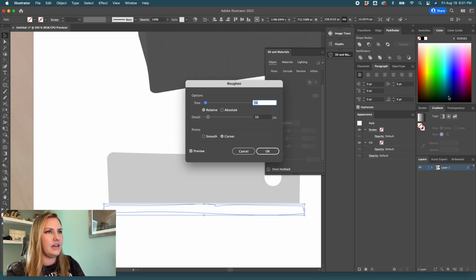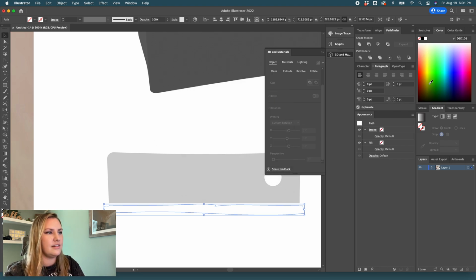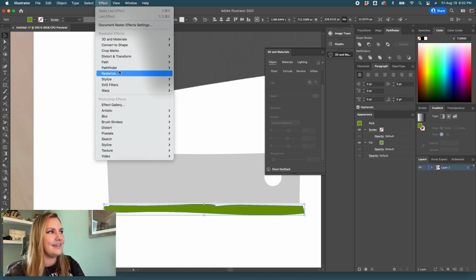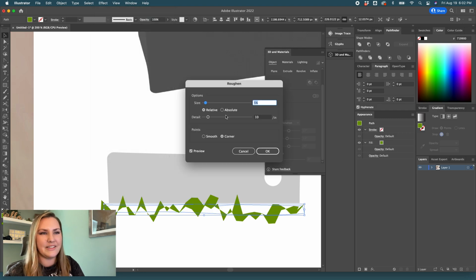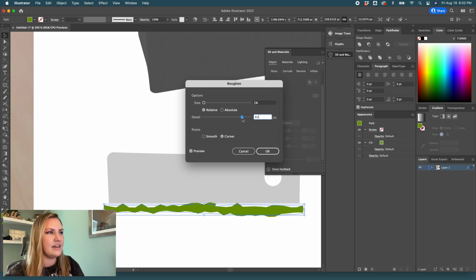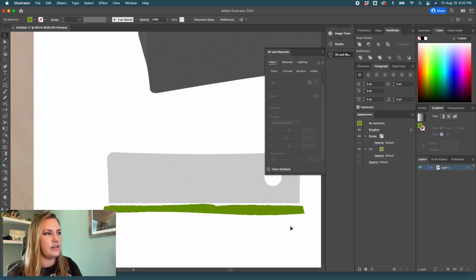It would help if I chose a color. All right. I'll go to Roughen, and you can see it makes it really jagged. So I'll take down the size, and the detail I'll increase to like 80. And hopefully this will give me a little bit more of a jagged edge. Just playing with these settings, I tend to have the size really, really small and the detail really, really high. But let's see, how are we looking there? That looks pretty jagged. I'm happy with that.